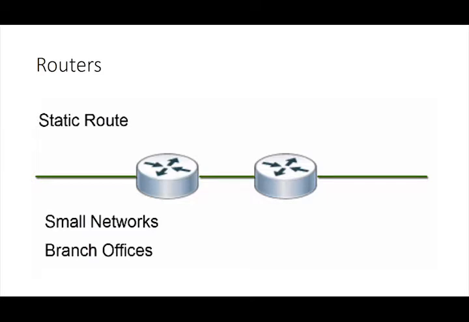A static route is a quick and easy way to modify the routing table by manually adding routing information. Static routes typically have an administrative distance of 1 when they are pointing to a remote IP address, but can also be configured with an AD of 0 when pointing to a local interface. Static routes are considered a viable solution for smaller networks or branch offices. While easy to implement, they require manual maintenance if the network topology changes and can create invalid routes if the remote IP address they are pointing to is changed or removed.